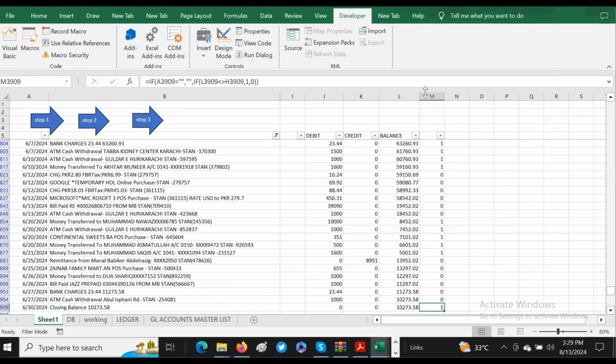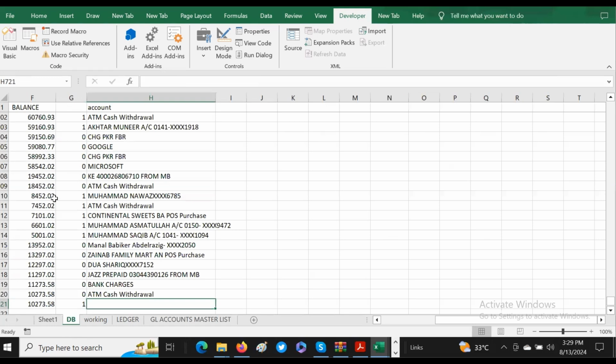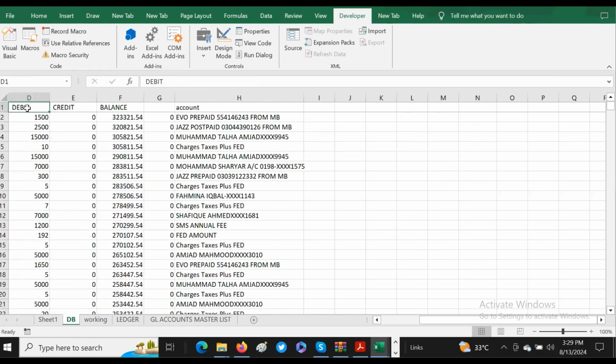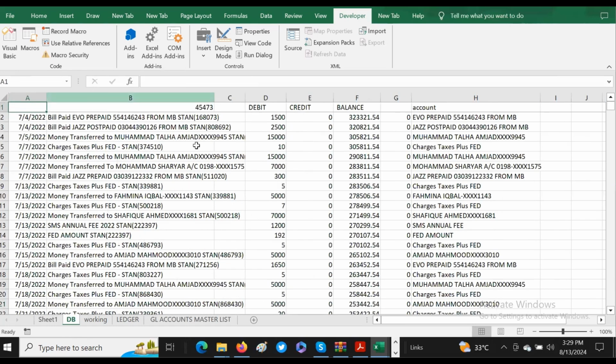Okay. So it has not only shown you the result in the filter, but it has taken it into the DB. That is database, right? And the reason for the name DB is that if you have multiple accounts, multiple accounts can be stored so that it can be used to extract reports covering more than one account, right? Okay, so this is also ready.